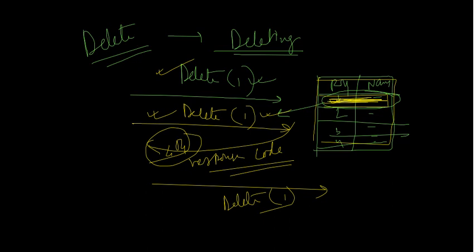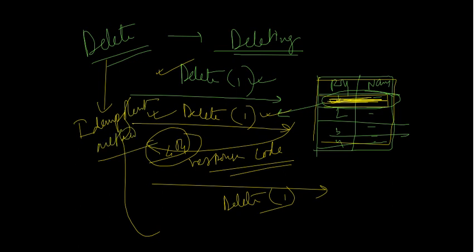So we can call delete operations multiple times safely, correct? Because for the first time when you call, the data will be deleted, and from the next time when you call, it will always get the same response, that is response code 404, means file not found. So you can call a delete request multiple times safely. So that means delete is an idempotent method. Delete is an idempotent method.